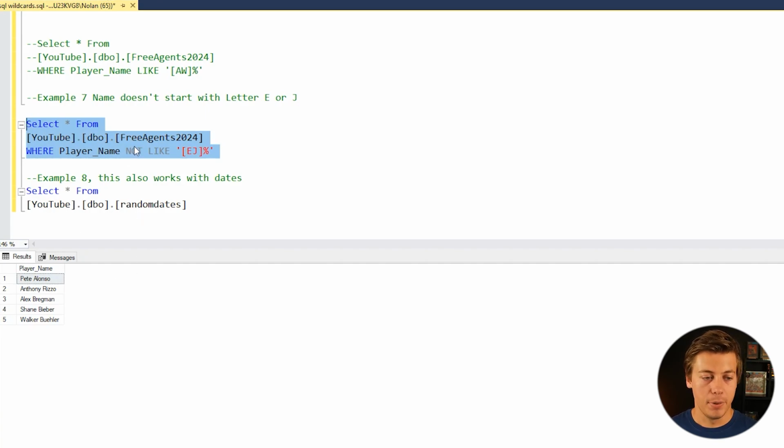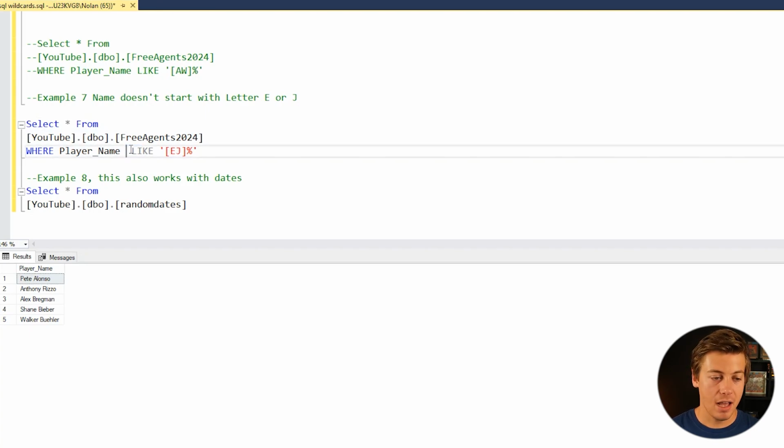which is really cool. But the other way that we could do it, and instead of not like, we can remove this not portion. You can put this caret over here, like this, and you can see the same exact results. Now, personally, I would rather just write not like, but this is also a little bit more efficient if you're just typing this out of running your queries. But I just like seeing it not like. Either way, 2 different ways that you could kind of filter out if you didn't want to have something that starts with E or J.